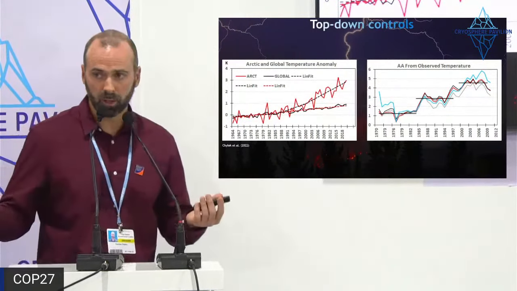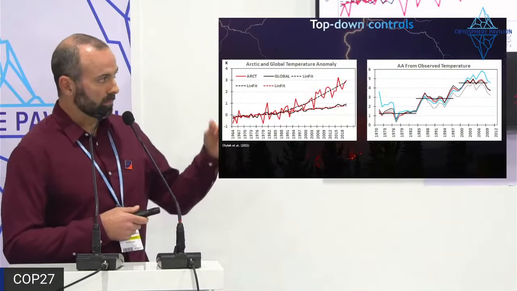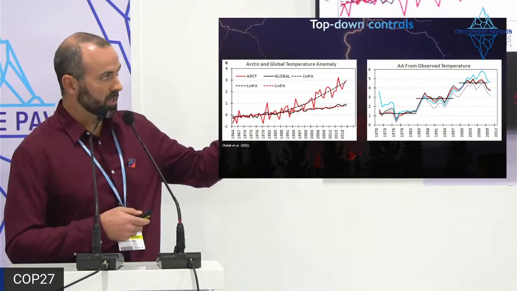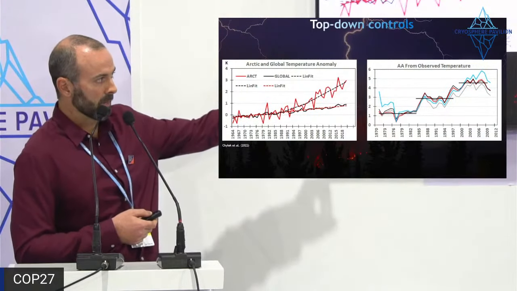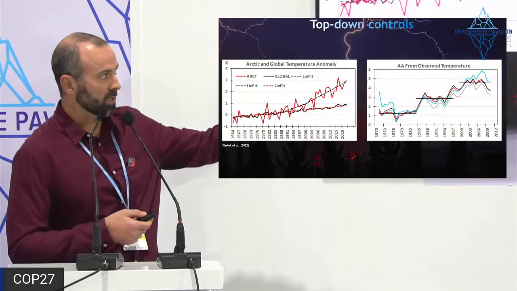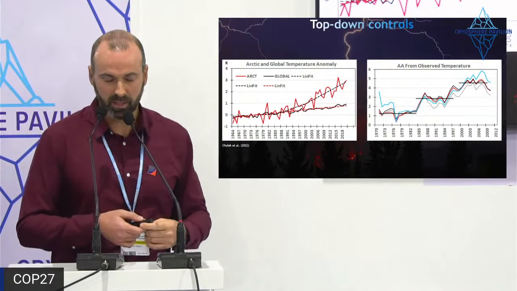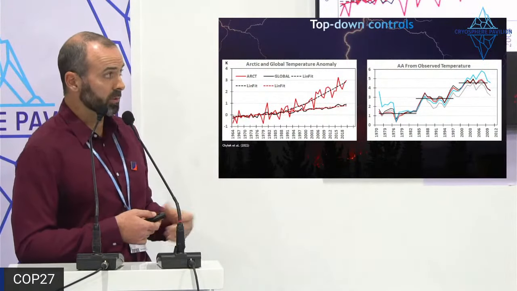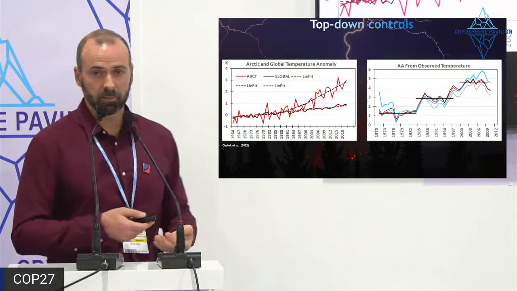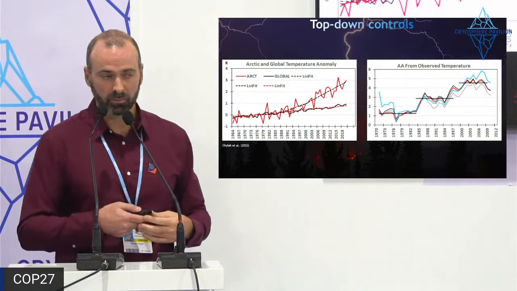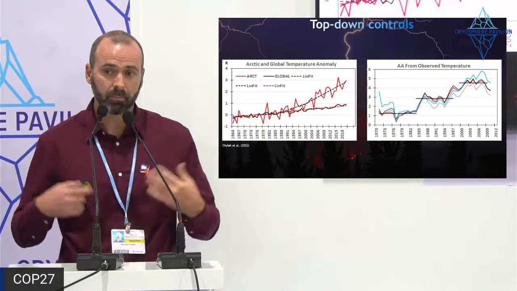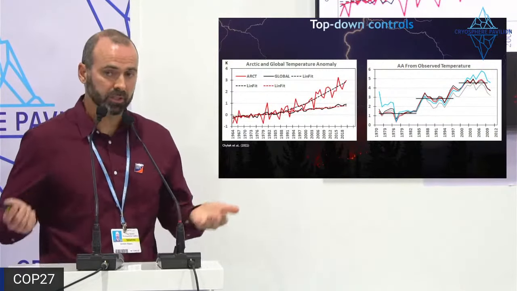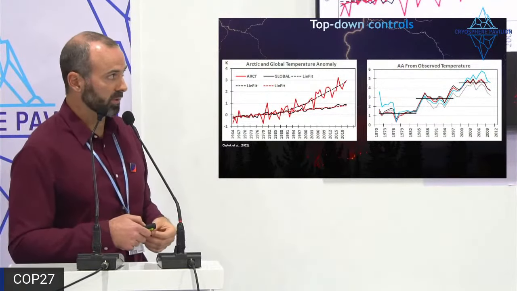A ratio of one would be the same. In the 70s and up to the mid-80s, it actually was pretty similar, and you can kind of see that on the graph on the left. Then in the 80s through most of the 90s, it was almost three times as fast. And in the 2000s, the ratio has been above four. So right now, the Arctic is warming around four times as fast as the rest of the planet. That by itself is an acceleration of one of the drivers of fires in these high latitudes.